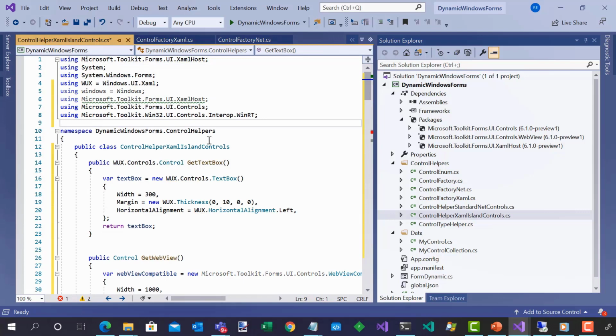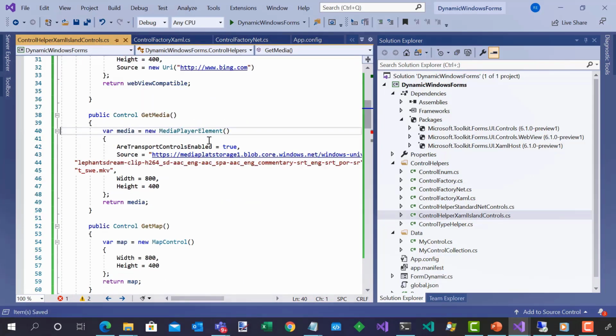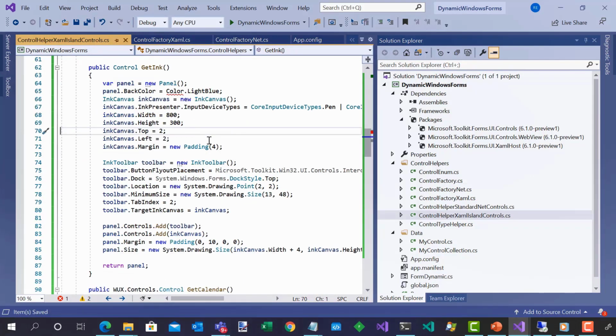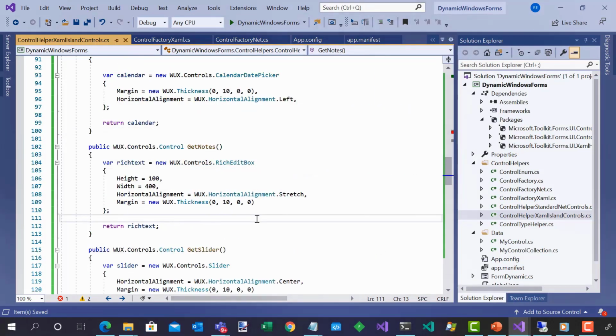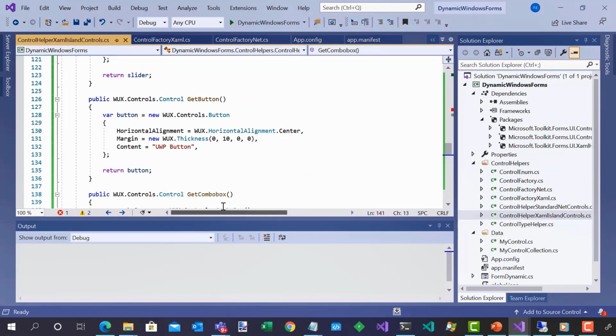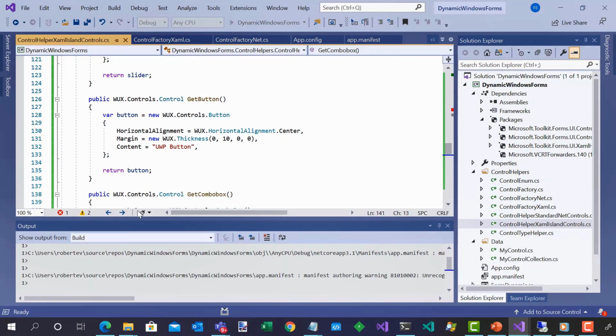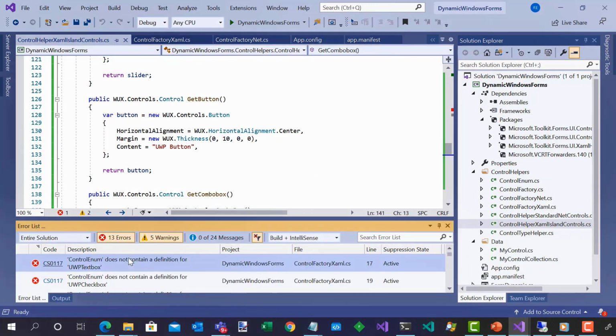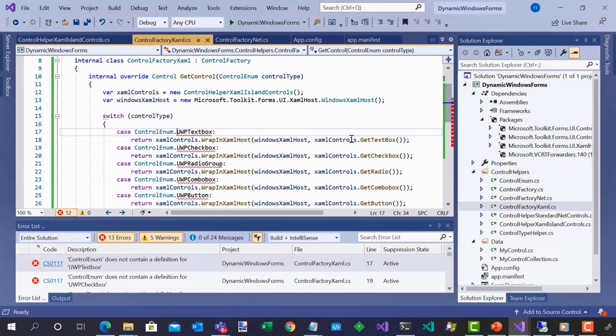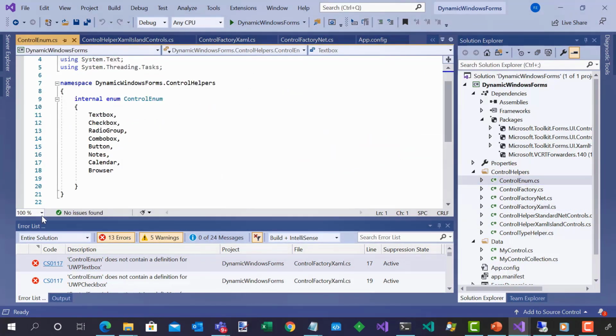And it's using the windows.ui.xaml namespace. And we have an ink canvas. And we need to expand our control enum to add those values.